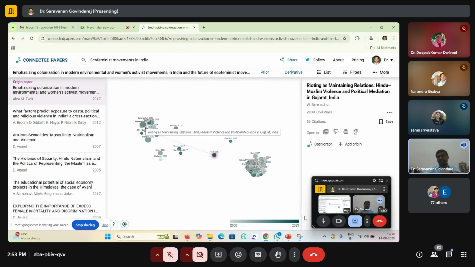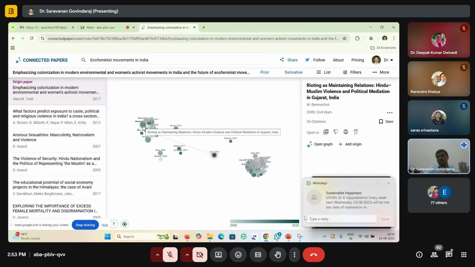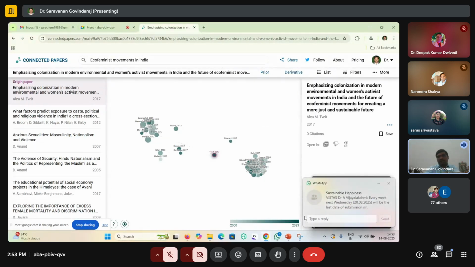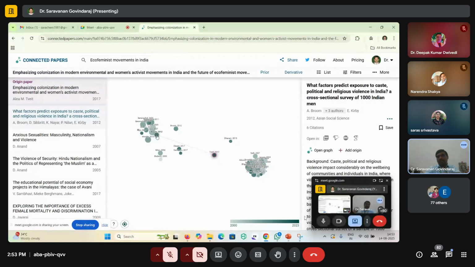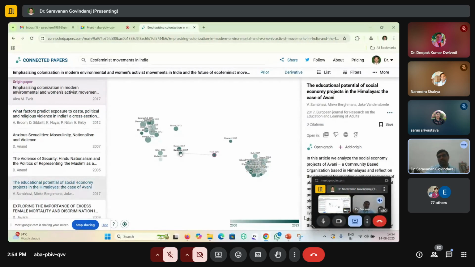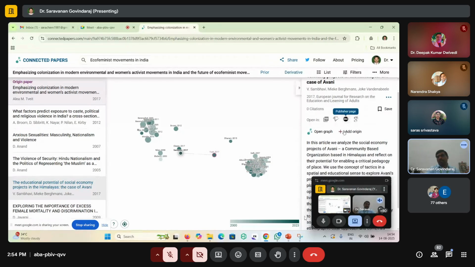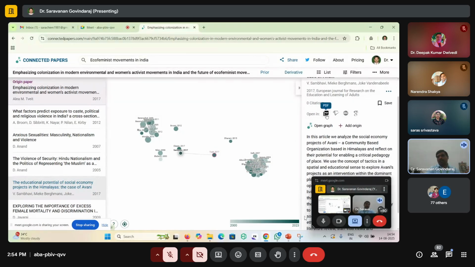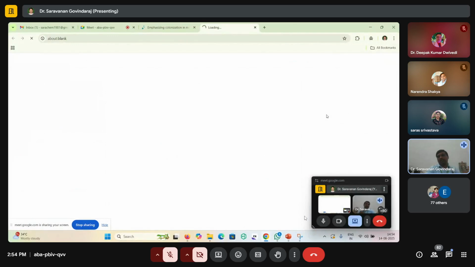If a PDF is there, then automatically it will open in PDF, and all those things we can easily get related to those particular papers. Look here, everything will come. If I select that one, automatically it will show here. If a PDF is there, then open in PDF. If you click that, it will open in that PDF format.